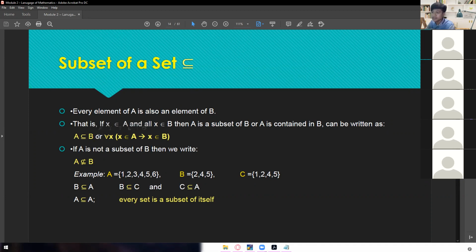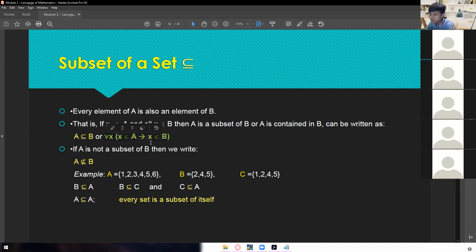Or you can write this one using the universal quantifier: for all x. We have already discussed the universal and then existential, so by now you should already know what this is. So for all x, if x is an element of A, then x is also an element of B. Sorry, I forgot to put the if since this one is conditional.